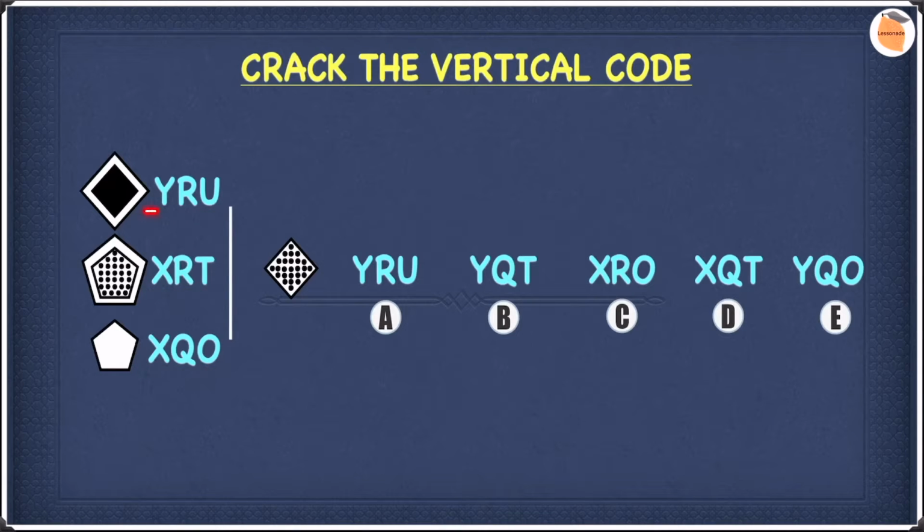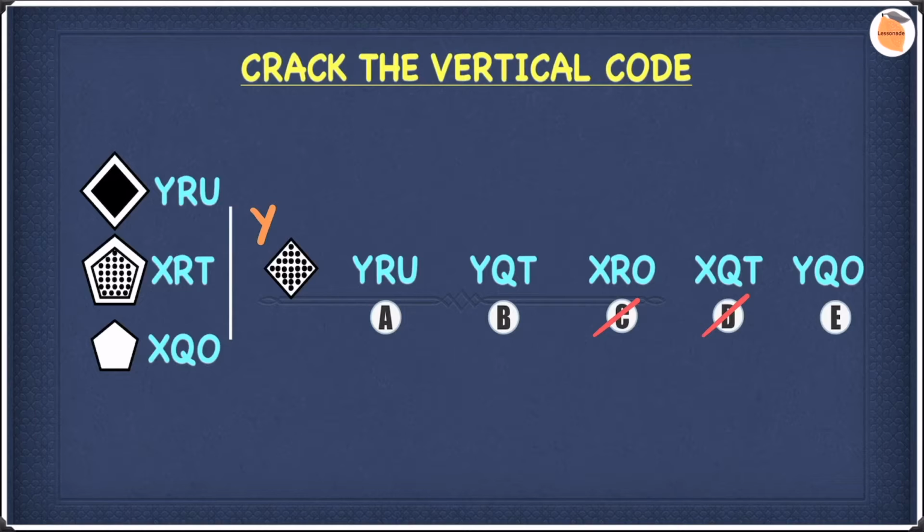Let's have a look at the first letter, which is Y, X, and X. As you guys could see, we have two of the same letter. This means that there's something common between these 2 shapes. The only thing that's common is the shape itself. They're both pentagons. So this means X must mean pentagon and Y must mean a diamond. Over here, on the right hand side, we have a diamond. So this means our shape must start with the Y. And we can write the Y, so we can cross off the likes of C and D since they start with an X, not with a Y.